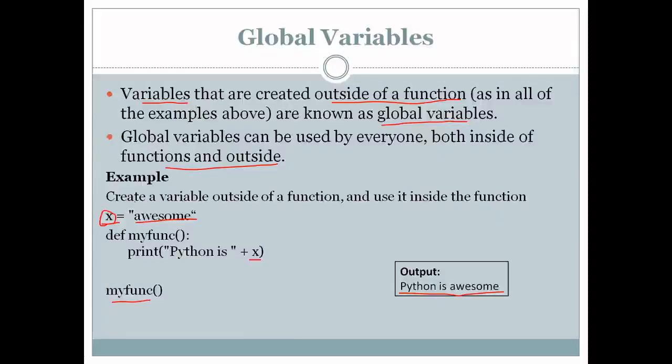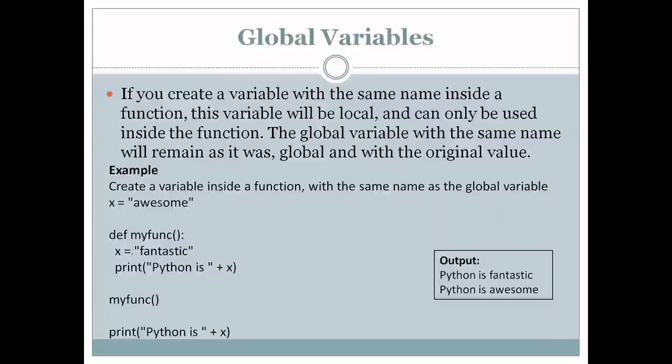Suppose we define the same variable x inside the function. There will be two variables, one which is outside the function and one which is inside the function. So what will happen? Let's see. If you create a variable with the same name inside the function, this variable will be local to the function and can only be used inside the function.